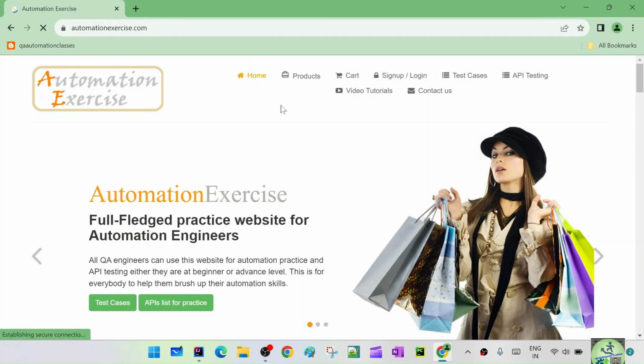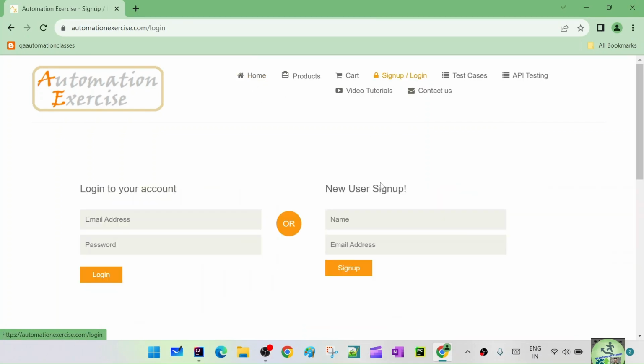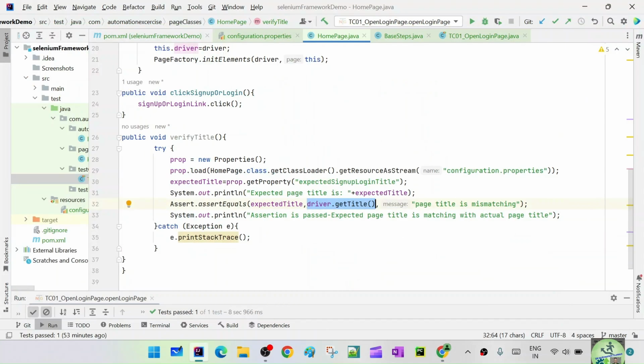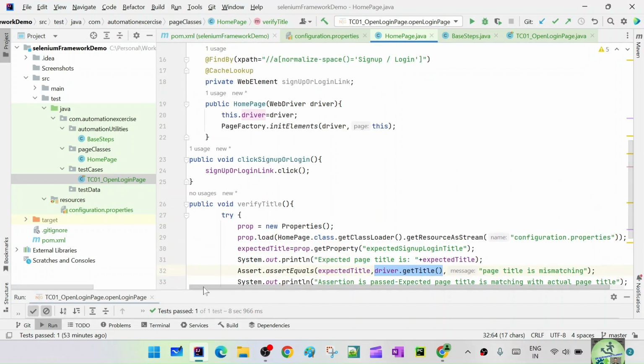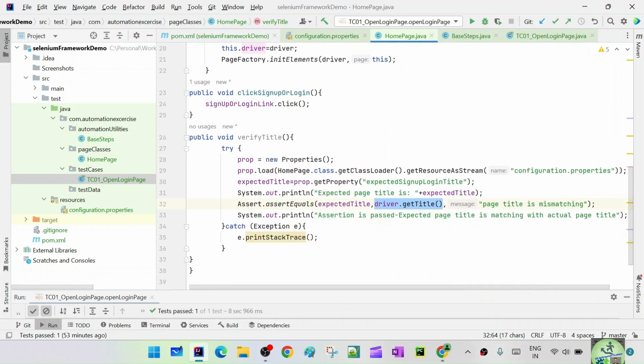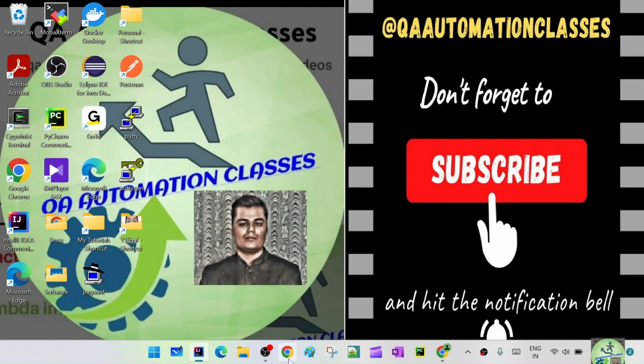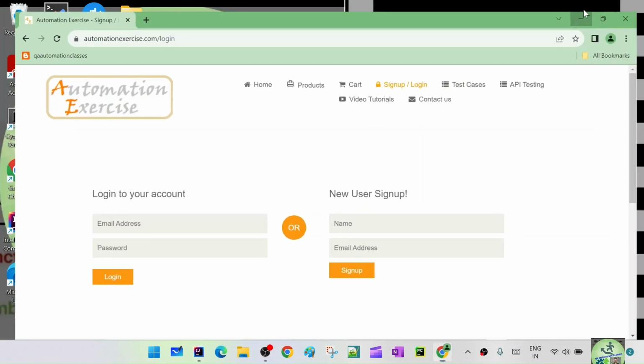So home page is this page. This is the home page. After clicking on the sign up or the login page, we are in the sign up or login page. We are not anymore in the home page. So ideally, when we are verifying the page title, verification should be done in the sign up or login page class, not in the home page class. But here, what I'm doing, inside the home page class only, if you see, this is my home page class only, right? Inside the home page class only, I'm writing that verification, assertion I'm doing over here, but this is wrong. Okay, so since I don't have that class created, I just defined it here, but going forward we will again put that into the new page class. When we create sign up or login, we have to put it there.